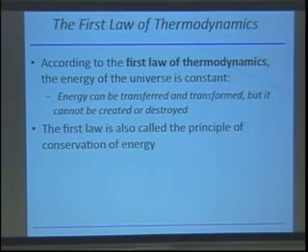The first law of thermodynamics says that the energy of the universe is constant. So this means that energy can be transferred, it can be transformed, but it cannot be created or destroyed, right? We can also call it the principle of the conservation of energy. So if we have a plant, for example, it's not correct to say that a plant is making energy, right? It's not generating energy that we then consume. It's actually just harvesting energy when it is able to transform the energy of light into chemical energy. Okay, and we'll talk more about that when we go through the process of photosynthesis. But basically, energy cannot be created or destroyed. So a very important first law.